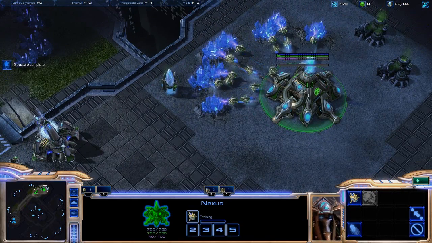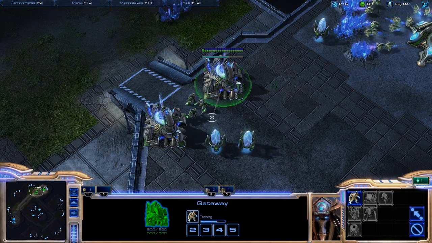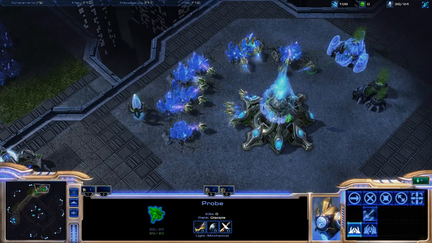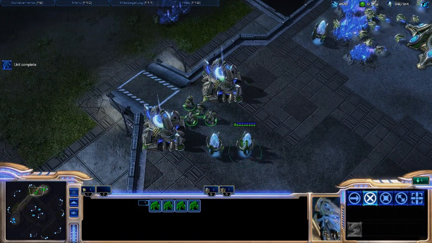If you're in Bronze League, this is probably going to be effective a lot of the time, because most players at that level don't really expect a rush, and they haven't really gotten any kind of rush builds down. So if you're able to follow this build and get it down exactly how I show you, then you're already a step ahead. And it kind of just goes down from there.